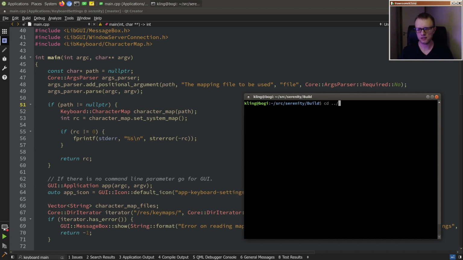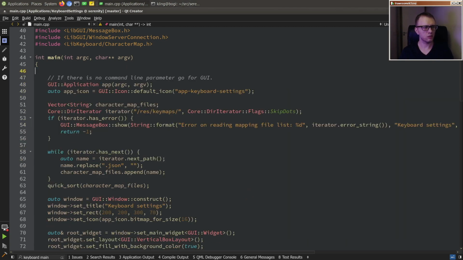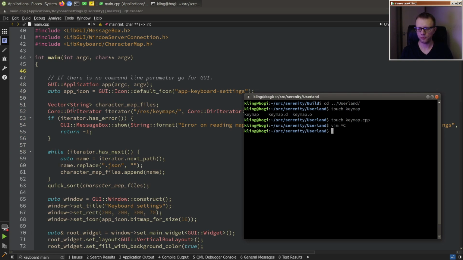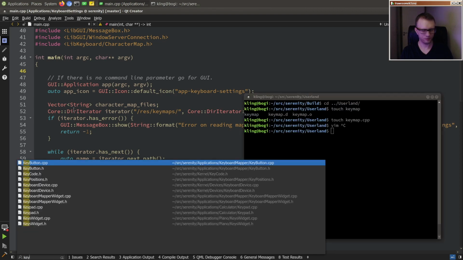So let's see. I guess it used to be a separate program. It's just that we merged them when we added the GUI. So now we're going to add the command line thing back. Keymap.cpp. See, there's even a keymap binary here from before. And I think we'll put that in there. Keymap.cpp.